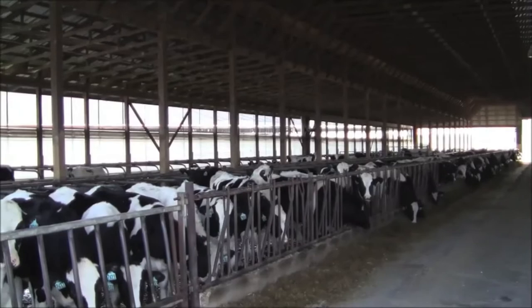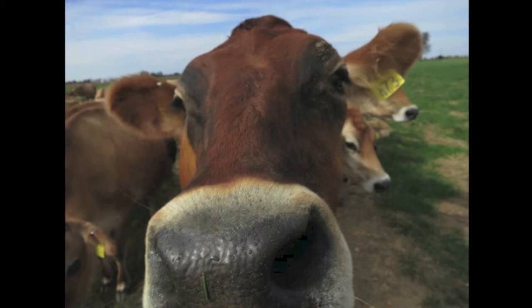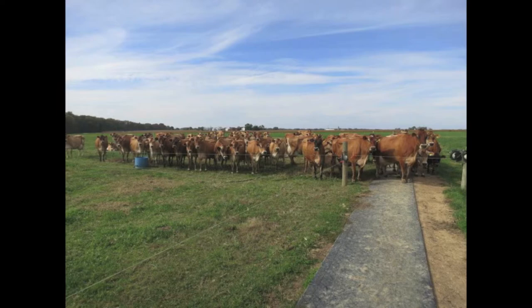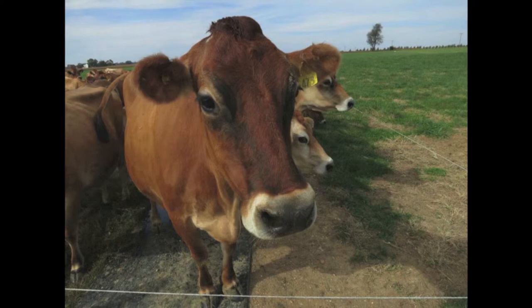Curtis behind me is a small mixer wagon. It's a stationary mixer wagon. So before that, we had to do a sort of guess as to how much feed we were putting out there. It prevents overfeeding and any kind of mishaps that might happen that we couldn't see, and it makes it much more exact. The feed that we give the cow is mixed up better, it's the amount and the quality is better.